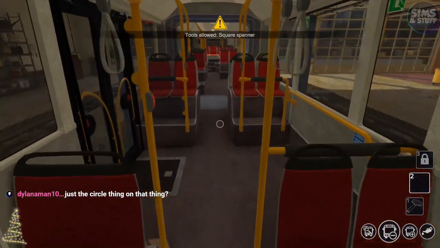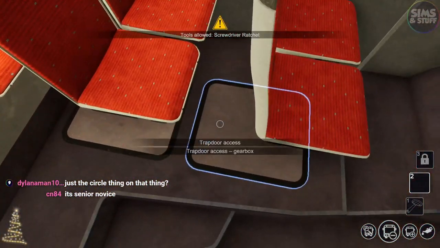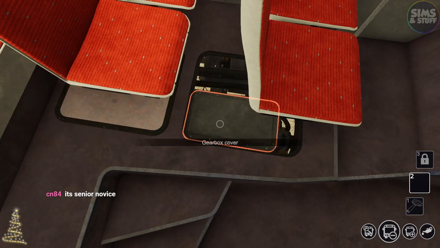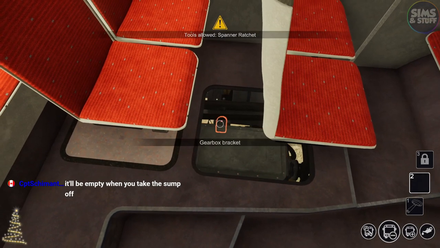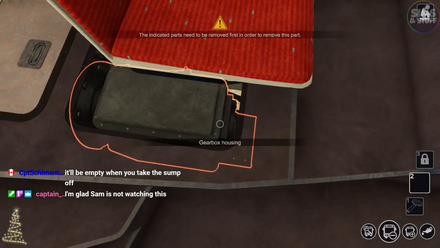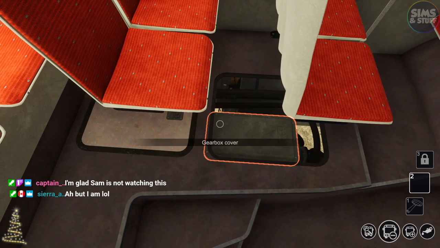Okay, right. Let's go back here. Now I'm going to go and take my flap off. Trapdoor access gearbox. Trapdoor access engine. Okay. Gearbox cover. I want to... oh, hang on, what was that? That was the thing. Gearbox bracket, gearbox cover. I don't want to be taking the gearbox cover off, do I? I just want to go to... I don't even want to drain the gearbox oil.